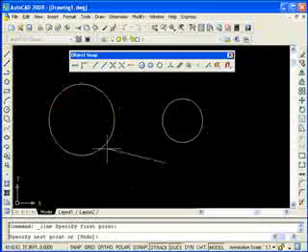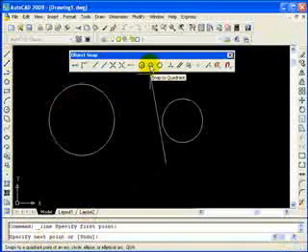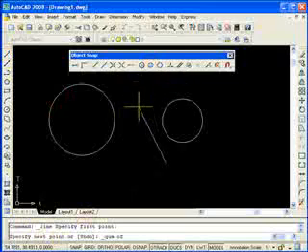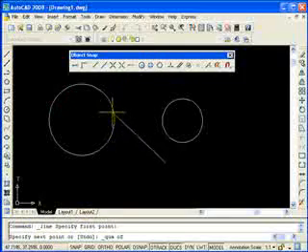Very similar to the other object snaps, when AutoCAD's asking me for a point, I'm going to come over here to my snap to quadrant, pick that, and come over here, and it is going to show me the snap to quadrant icon at the quadrant I'm closest to. So if I get close to the top of the circle, it's going to move up here.